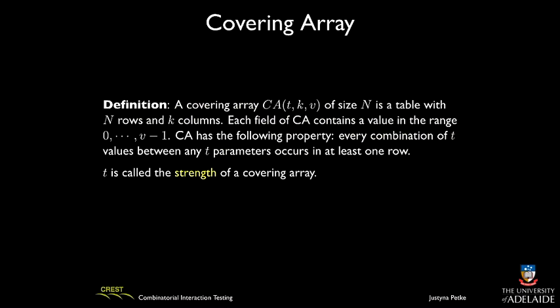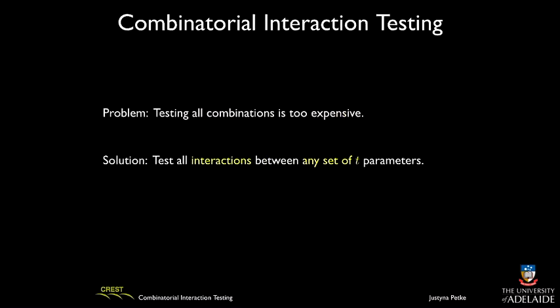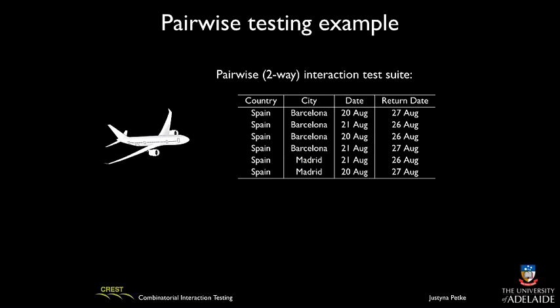Good. And t, so that's, for example, 2-way, 3-way. That's called the strength of an array. I'll go back. This was, for example, a 2-way array. So this has strength 2. It covers all 2-way interactions. A little stronger would be a 3-way interaction, a table with strength 3. And even stronger would be a table with strength 4. Well, 5 doesn't work here because we don't have 5 parameters. And in particular, there is no difference here between 3 and 4 because one parameter essentially just has one value.